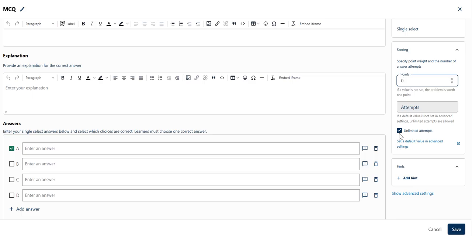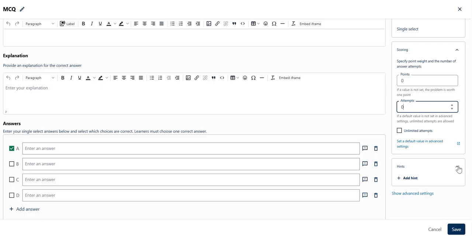If you have selected unlimited attempts, they can keep on trying the same question over and over again. So you can unselect this and then give a specific number of attempts. 1 attempt. After 1 attempt, if you want to give the point, then go ahead with that. If you want to give more attempts, it's totally up to the course creator.